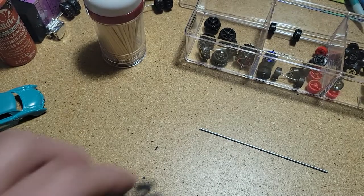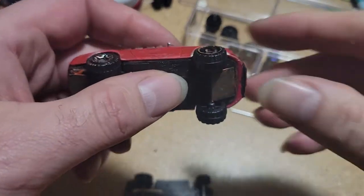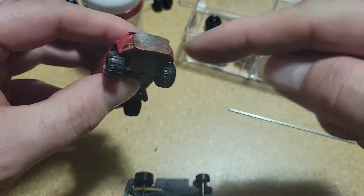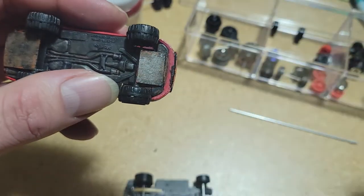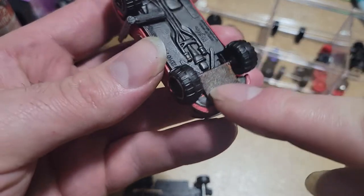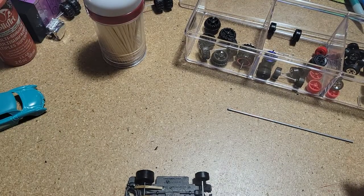That's basically what we're doing on that side. The other side we're going to do something a little bit different — we're going to put the toothpicks away and build a skid plate. A skid plate is essentially a metal plate connected to the axle. If you look at the car from the back, that's what the back skid plate would look like. If you're going to run something over, it helps protect your axles and underlying structure. You could take it one step further — put a skid plate on top and then put some leaf springs on there.